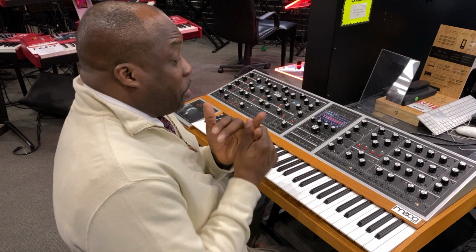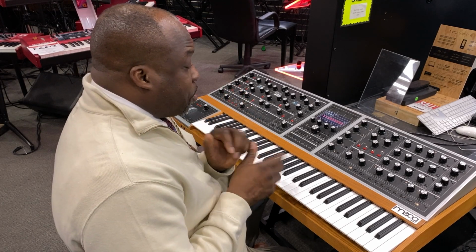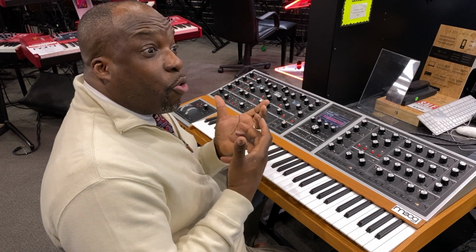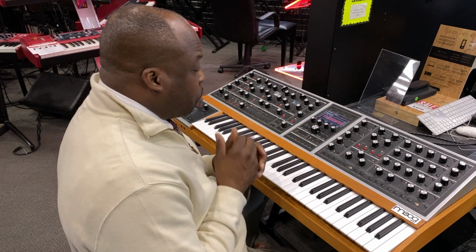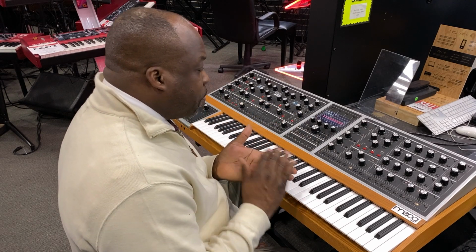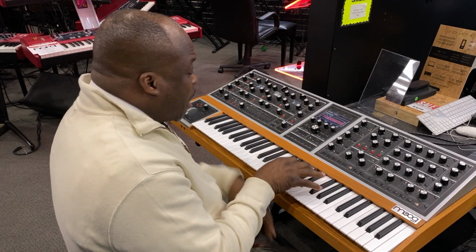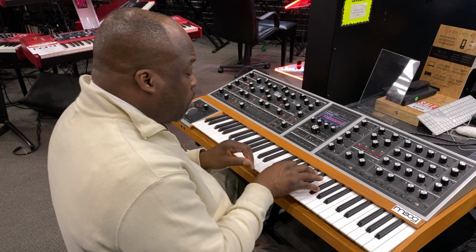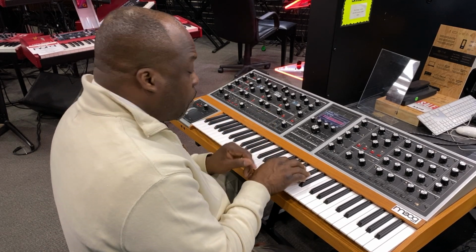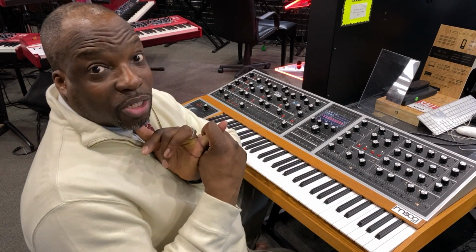Right. So this is new territory for most people, no matter who you are. So I would say come in and spend some time and learn the capabilities of what it can do, and then work backwards. Because if you have an 8-voice and you split it in half, now you're down to 4 voices. So you're a one-hand bandit, right? So you're not going to be doing 2-hand layers on an analog synth anyway. You're always going to be doing something in the background or forefront. So keep that in mind, because we're selling more 8 voices than 16 voices.